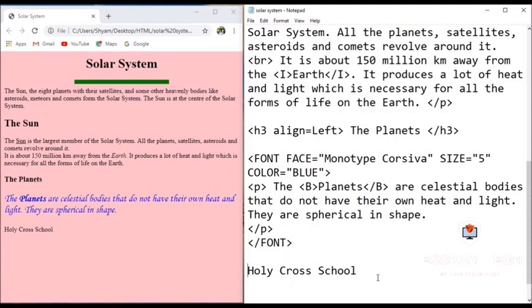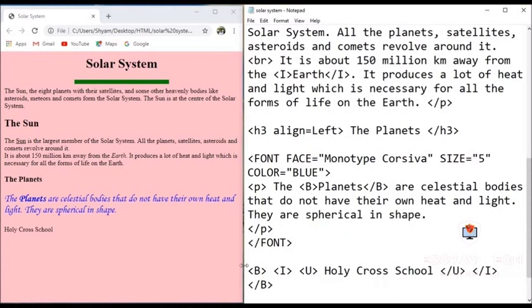So for that, what I have to do is I have to write B for bold, I for italics, and U for underline. And when I'm closing it, that time I have to close it in the reverse order. That is, first I have to close U, then I have to close I, and then I have to close B. So B, I, U, it will become U, I, B. That is, bold was open first, bold will be closed at the end.